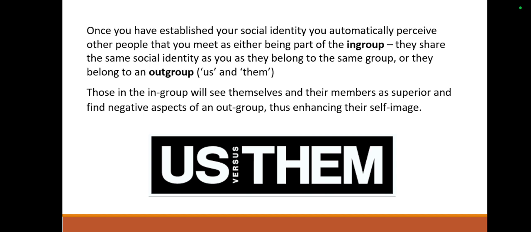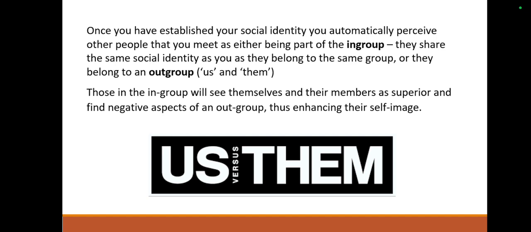So we divide ourselves into these in and out groups, them versus us, and we wrongfully assume sometimes that everybody who is in our group, the in group, all has a shared value system, and anybody in the out group can't possibly be the same as us. And what that often results in, most of the time it's harmless, but what that often results in is a superiority complex where we pick out negative aspects of an outgroup and we focus on them, thereby enhancing our own self-image. We think that we are better than anybody who doesn't belong in our group. So anybody in the outgroup is inferior to us.